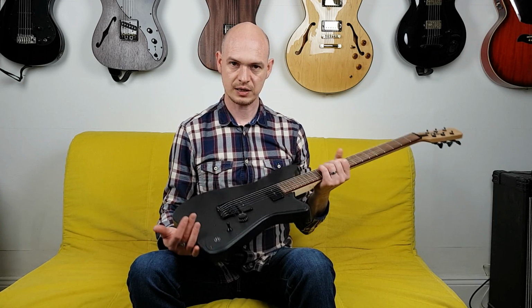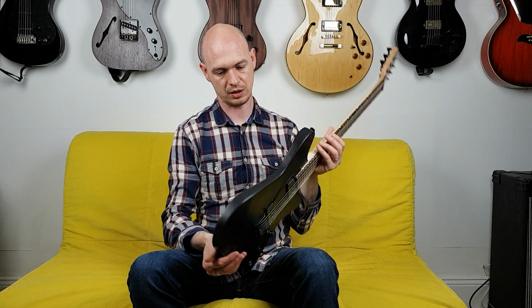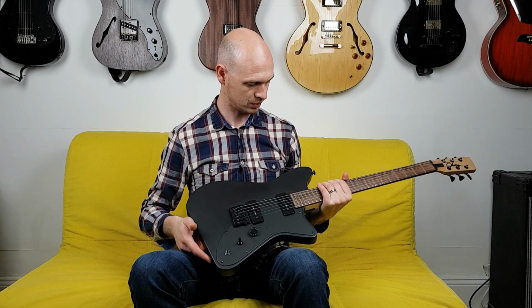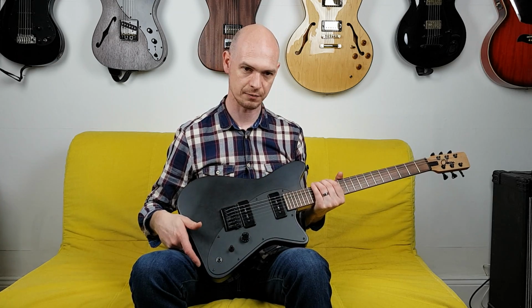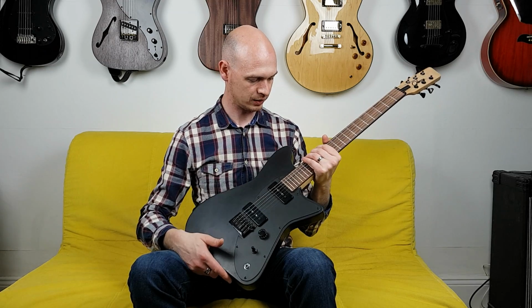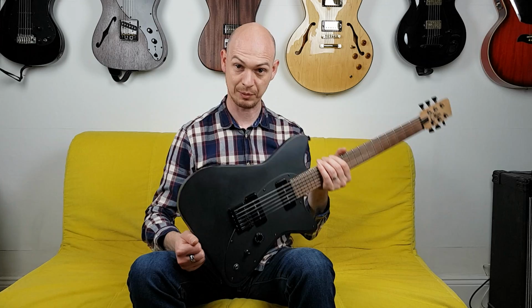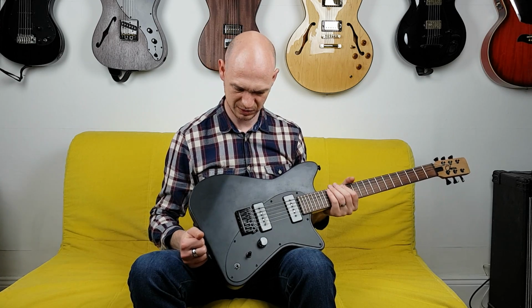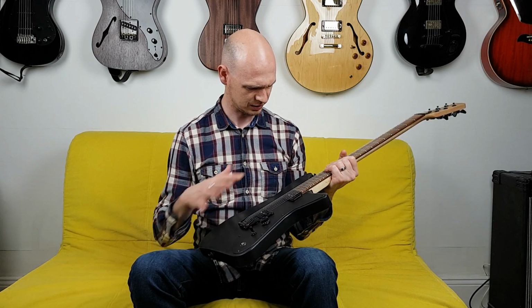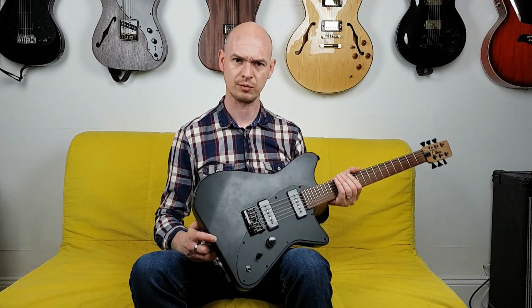The body is walnut and it's got a carve on the back, a gut cut, and there's another carve there, sort of a forearm bevel for the comfiness. It's got this cool finish which is milk paint, which I've not run into before. It's obviously matte black, and up close it looks like the guitar's been dipped in rubber or something. And it's kind of sunk into the grain, so you can still see some grain through it. It's great, really pleased with that.